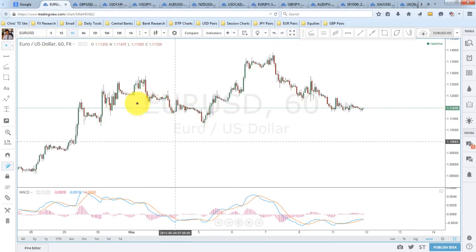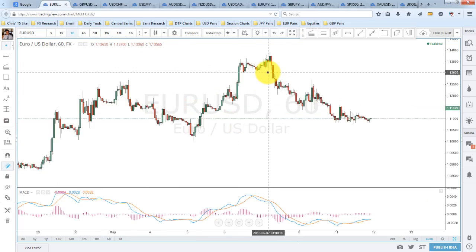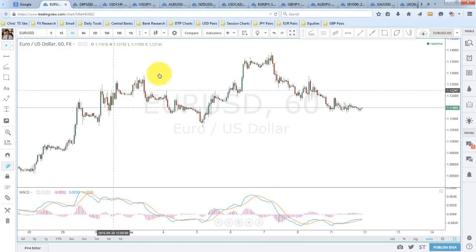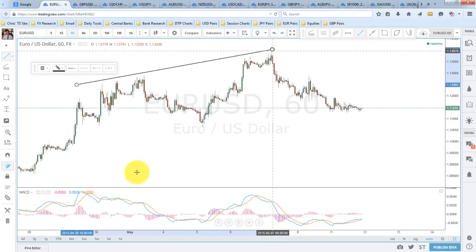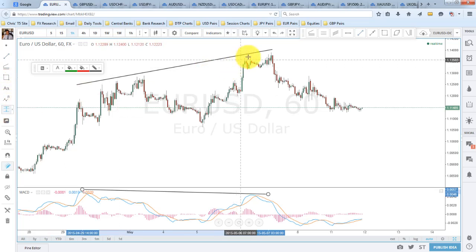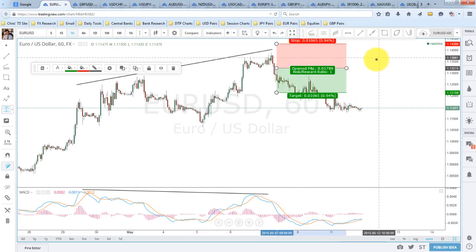Now, here's the Euro 60-minute recently. Now, let's look at this. Pretty bearish looking candle here at the end of this divergence. Now, remember, we're looking at the entire swing. We have a divergence across the entire swing here. We were looking for price to react. We had a pretty bearish look right here. Let's look at what that would have brought us. We would have entered after this bear candle right here, so about 5 pips below there. That would have been the entry.